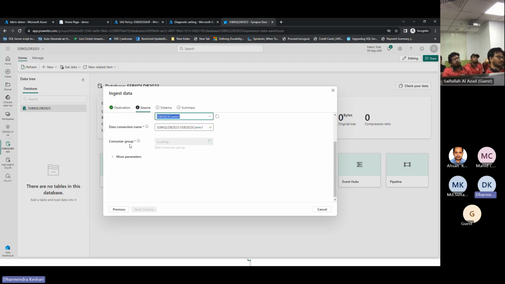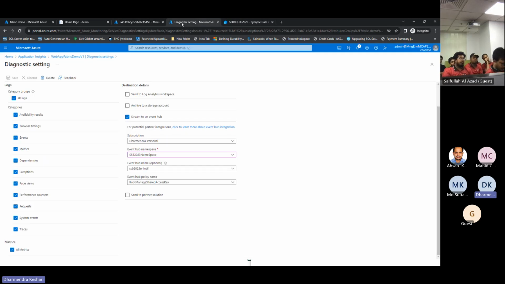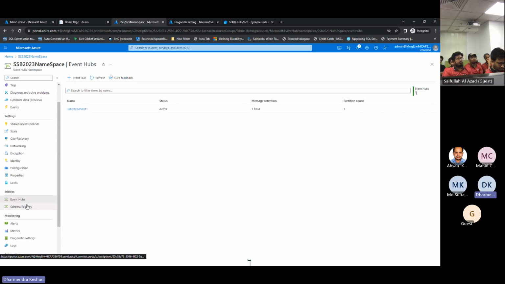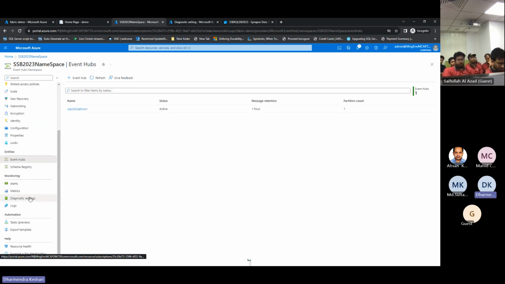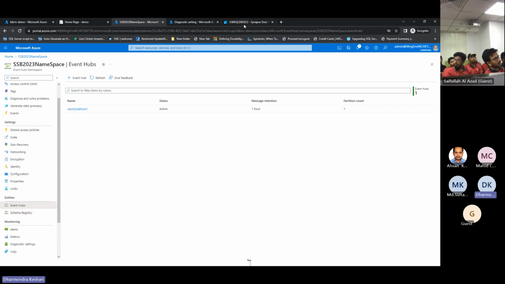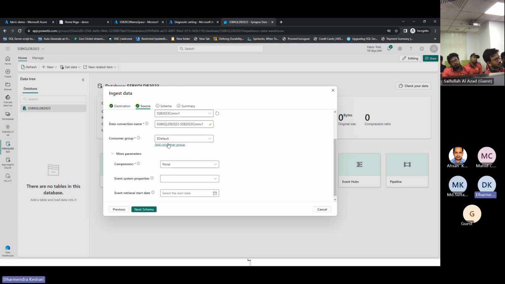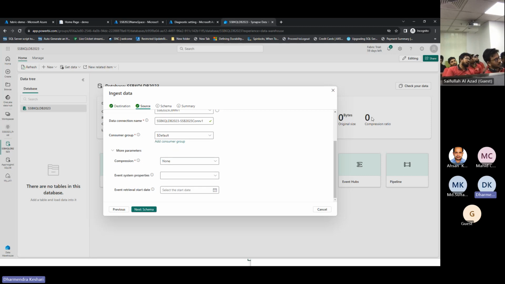This connection is validating how many consumer groups there are. So consumer group is something of your event hub. So if you go to here, you will see somewhere consumer group. I will talk about the consumer group in a while. So basically, at a time, only one consumer group can be used. You can even create a consumer group from here in your event hub. So my data is not compressed. This option is if your data is compressed, you select this. If it is not, you need to say none. So my data is not compressed.